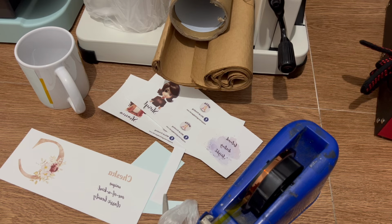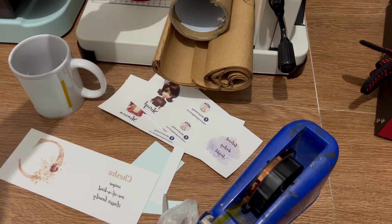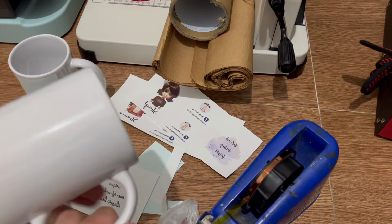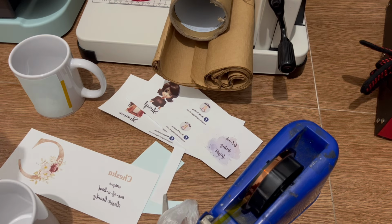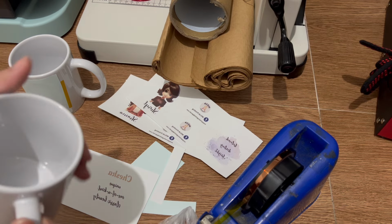All right, so I was able to put one of the designs on a mug. Here it is, but I'm going to show you how to do it. Again, I'm using a Quaff brand of sublimation coated mug. Here it is. If you wanted to do sublimation on mugs, make sure to buy a sublimation coated mug, because if you don't buy that type of mug, you won't be able to print on your mugs.